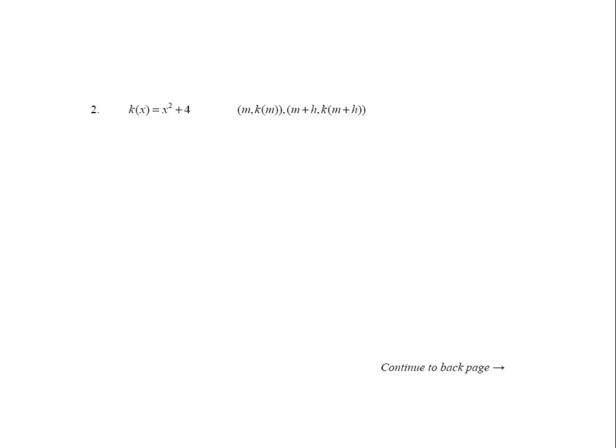Okay, so in number 2, we're still going to find the average rate of change, which you know already is a fancy way to say the slope. So start there. M equals, we know it's y2 minus y1 over x2 minus x1. So just for the sake of organization, x1, y1, x2, y2 above our 2 coordinate points there. So we've got k of x equals x squared plus 4.